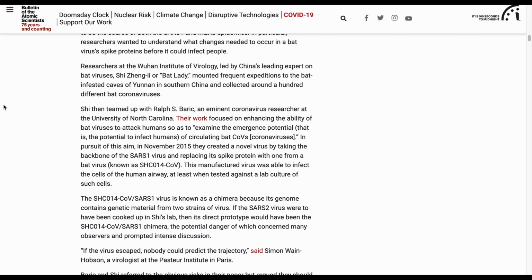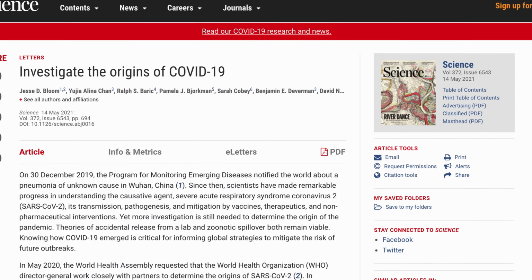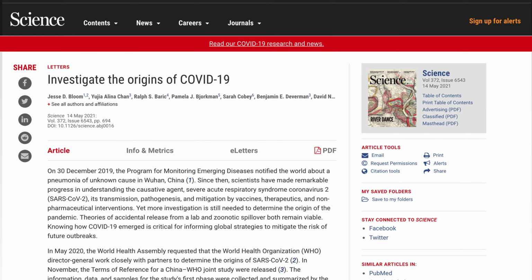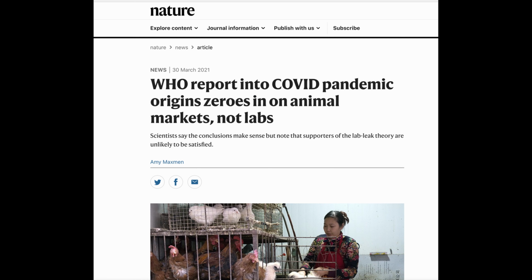Ralph Baric, and Shizheng Li to enable the SARS virus to infect human airway cells by merging a new spike protein on it, which would strictly constitute gain-of-function research between the Wuhan Institute of Virology and Dr. Baric, causing scientists to inquire about the origins of the virus, natural or laboratory spillover. As you may already know, the World Health Organization has recently concluded an investigation in Wuhan to shed some light on the potential origins of the outbreak.